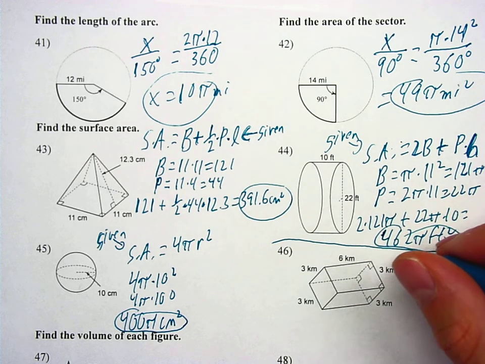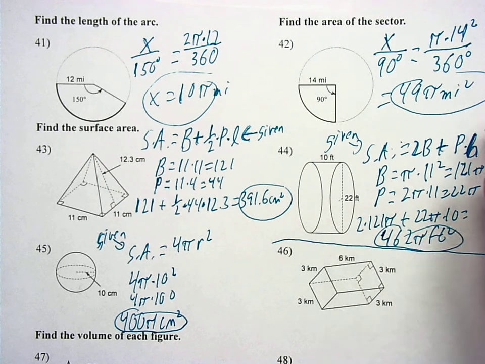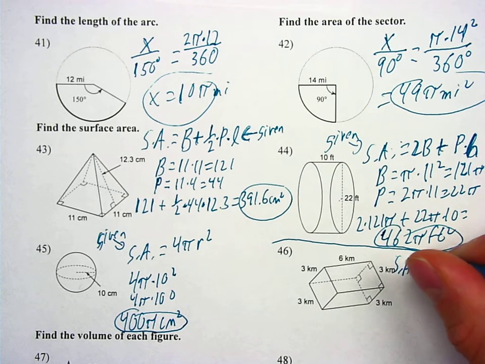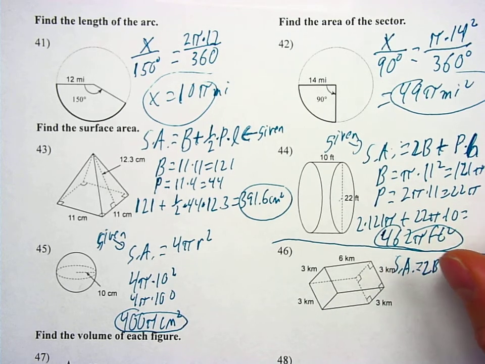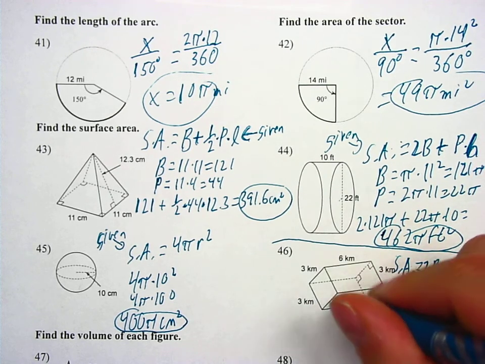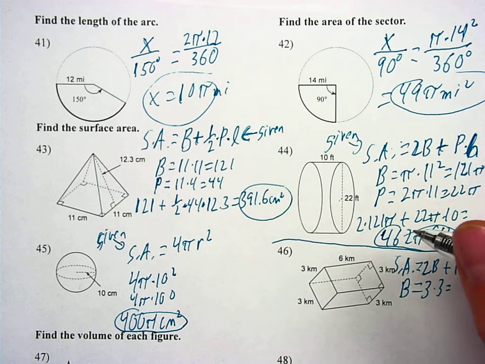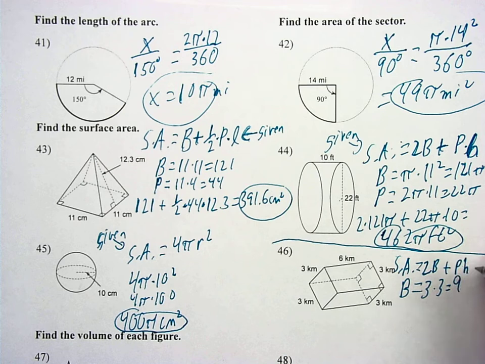Next one, surface area of a prism. It's the same formula as the cylinder, so you'll be given the formula as well. So the surface area, 2 times the base plus the perimeter times the height. So again, you have to understand that the base here is a square base, the 3 by 3. You can actually use either the 3 by 3 as the base or the 3 by 6 as the base. I tend to use the 3 by 3 because it's a square base.